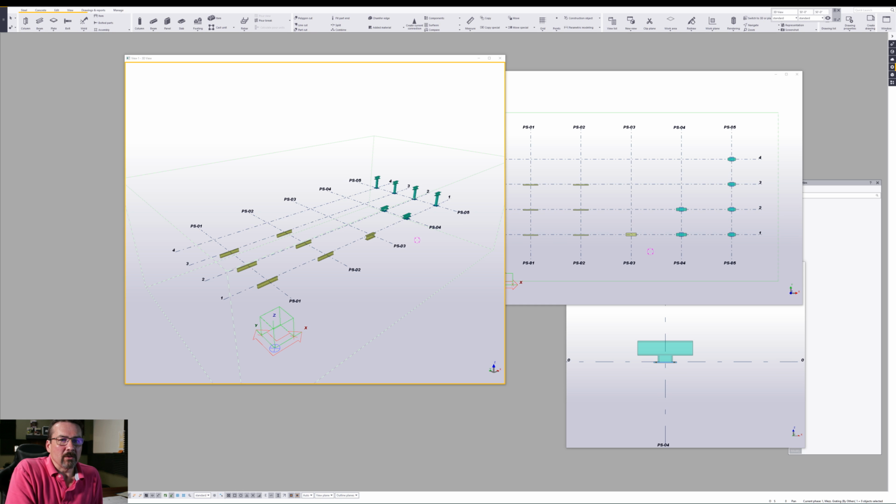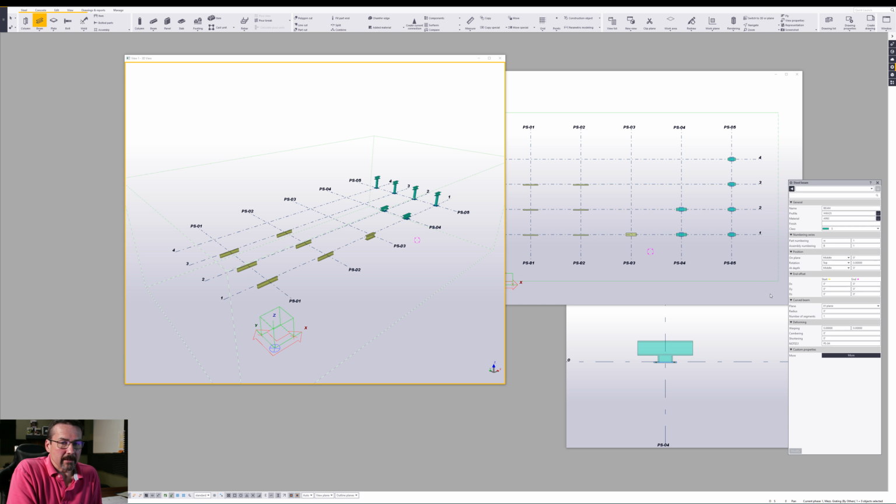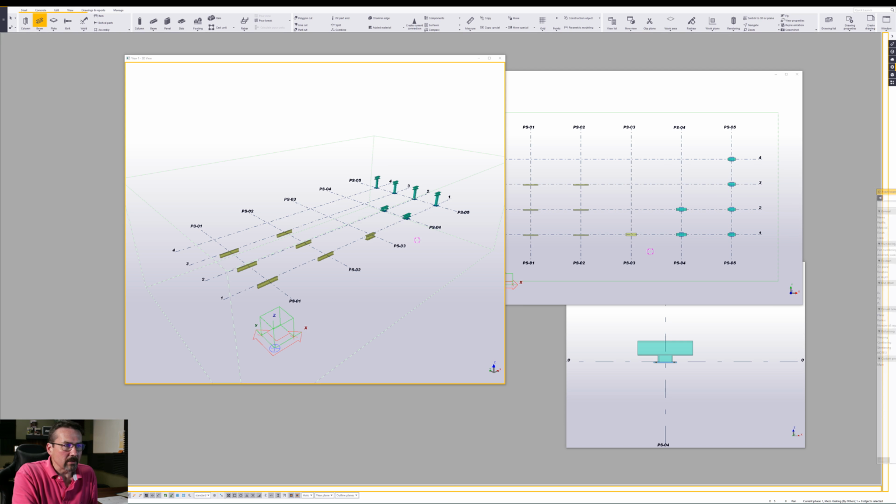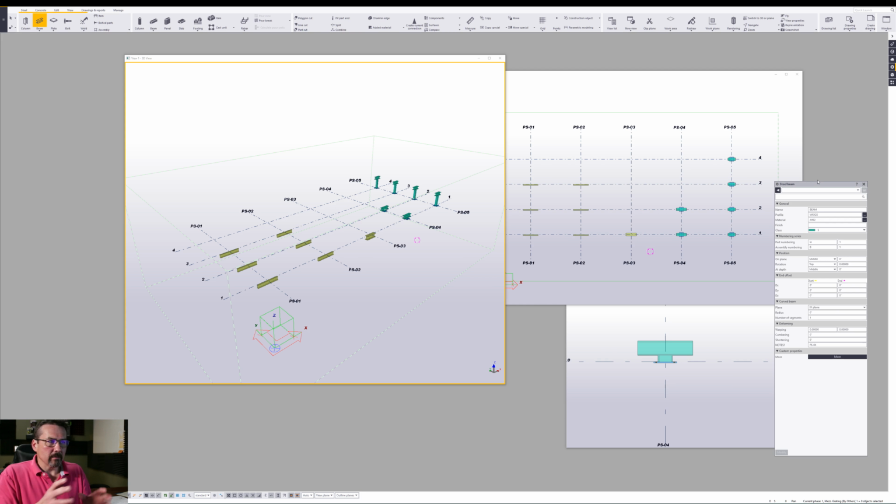Am I getting along with the new dialogues in 2018? Yeah, actually, the properties dialogue, I really like it. The way that it's shown right now, I don't normally have it on the big screen here. I have two screens, and this is the one I normally work on. I don't dock it because I want as much real estate on the big screen.